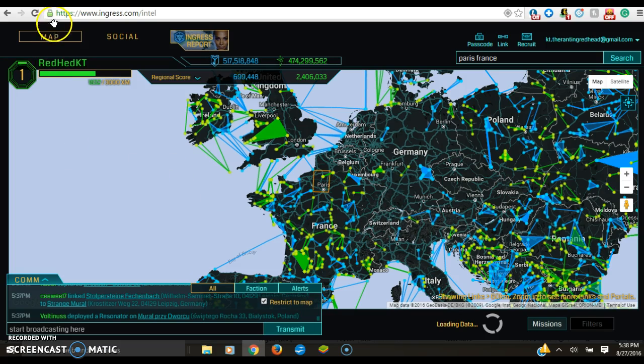So you can go to this URL, which is ingress.com/intel, and you will be asked to log in. I'm not sure if you have to have Gmail or you can have another type of account, but if you already have Pokemon Go, you probably have a Gmail account anyway. So here is mine.